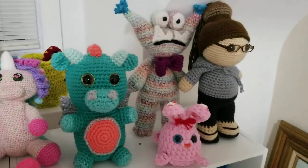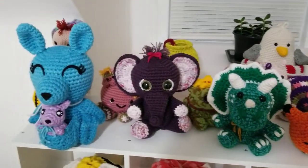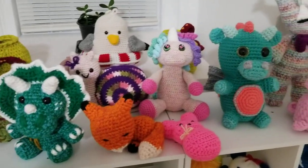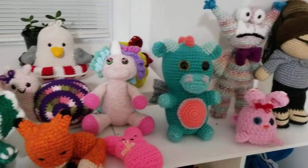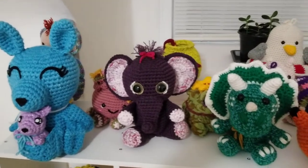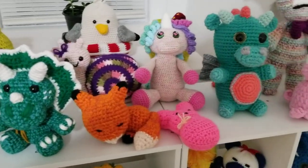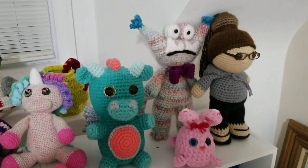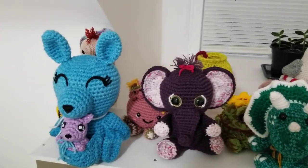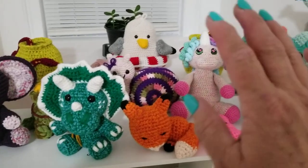I hope you enjoyed some of the stuff that I've been making. If you get interested and want to check out the TikTok Crochet Community or Instagram's Crochet Community, I think you will be pleasantly pleased and surprised. All of these are beginner level crochet — they may look hard, but don't think anything is hard. Thank you for visiting with me today and I will be back with another crochet tutorial. Till next time, bye-bye!